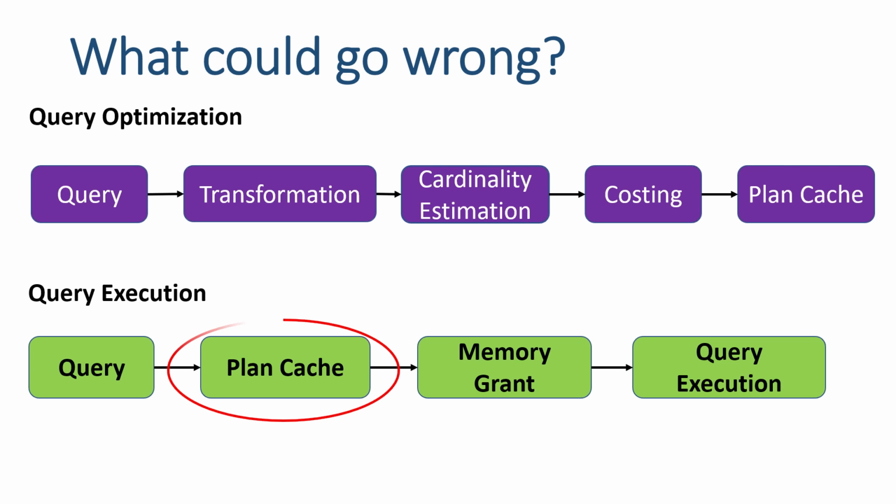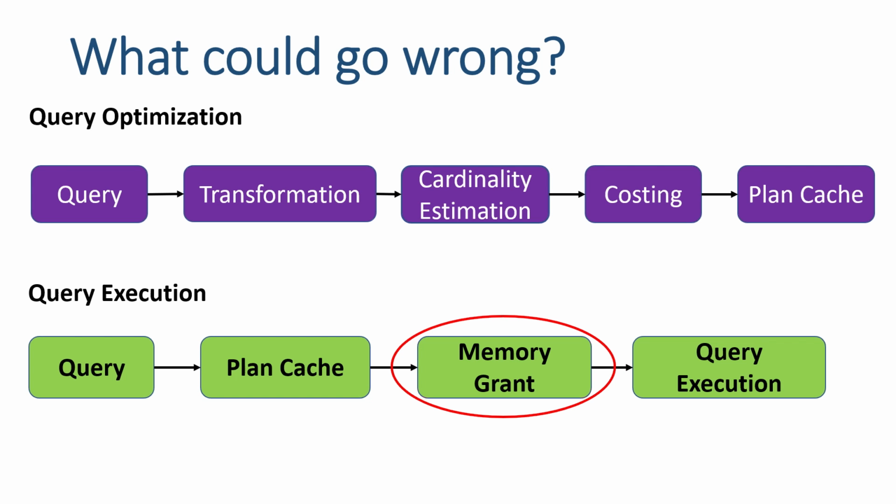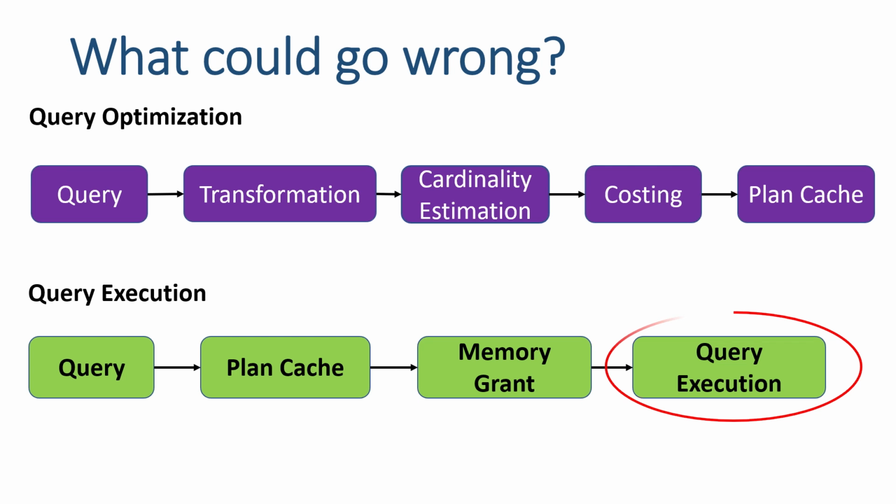So the more accurate the statistics are, the more correct these operators inside our execution plan will be, and eventually the plan will be a good enough plan that will be saved inside the plan cache. But in reverse, if the statistics are really stale and out of date, then these operations inside the plan might be non-optimal, causing a non-optimal plan to be saved inside the plan cache.